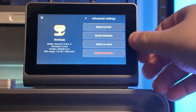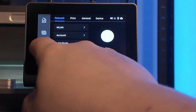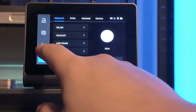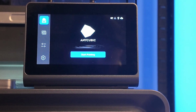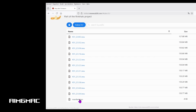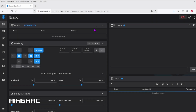If you don't see the Rinkhals menu, double check that your USB is formatted correctly and the folder is named right. That's the number one issue people run into. And don't worry, if something goes wrong, you can always go back. Just grab Anycubic's official firmware.swu, put it on the USB the same way, and reinstall it. You're never stuck.